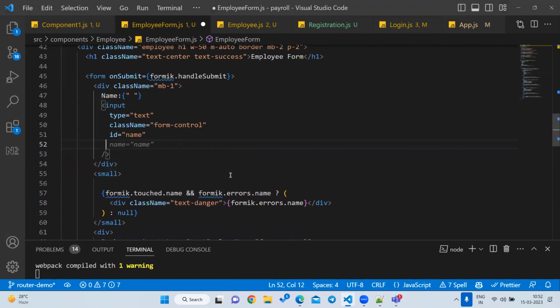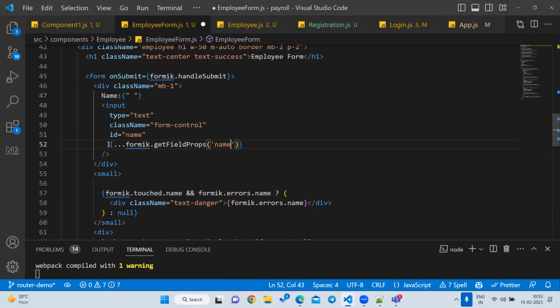I don't want those 4 properties, and I am going to write one object. Inside the object, I will write dot dot dot. That means copy the properties from formik.getFieldProps. What is my field name, ID name here? Name. Copy the name and just give it here. So internally this is equal to those 5 lines. Either we can write it explicitly or formik will write it for us. Whichever is easy, you can go for it.